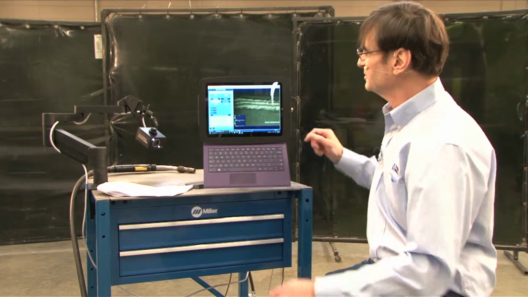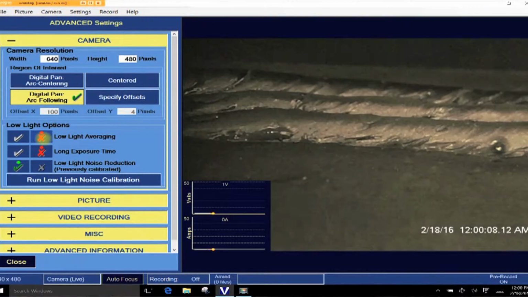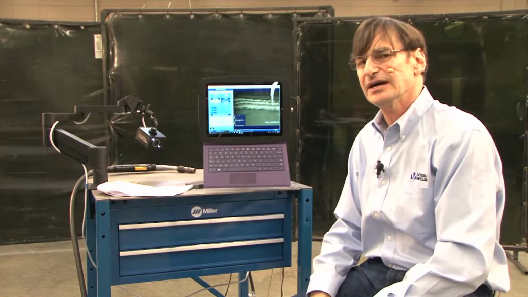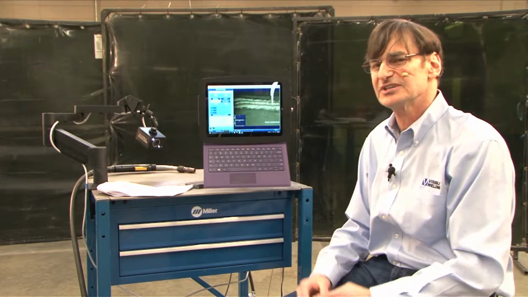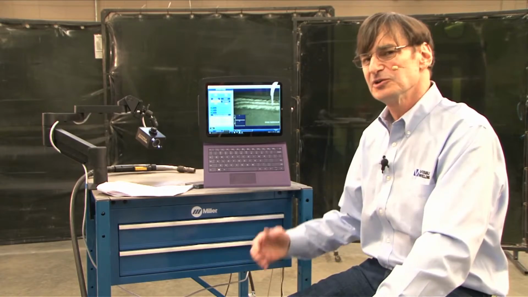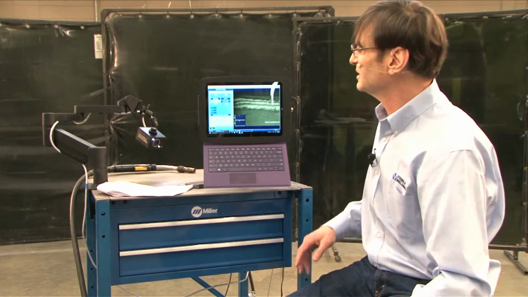I'm not sure you can see here, but it's very speckly here. And if I turn this on, it gets very smooth down below here in the dark areas. If you really, really have a dark scene, this comes up more in industrial and in school situations. We have an extra long time exposure, and it gets brighter and smoother again. And you're going to see a lag. The frame rate drops. It's not something you would want for using, but for setup, if you're in a dim booth or something, it can be a lifesaver to turn that on.